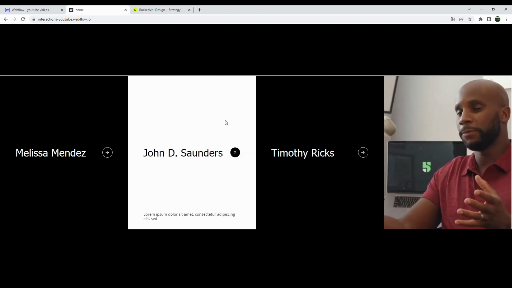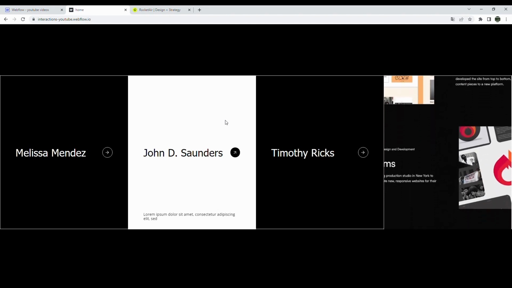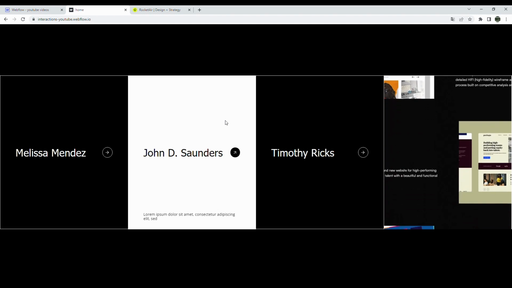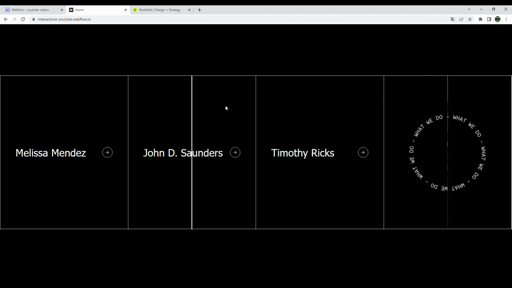The video is showing up, that's synced to the text is showing up to the right. As we sort of hover, the background color changes, the text changes, and we also get this nice arrow animation, okay? So there's a lot of things happening in this one specific interaction, but I'm going to walk you guys through it and show you exactly how to do it. Okay, let's just get started.